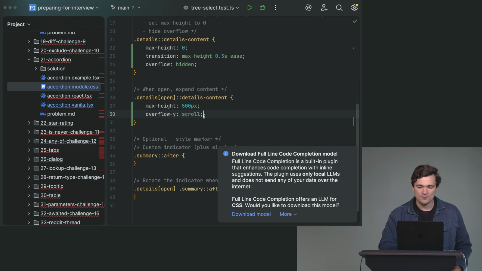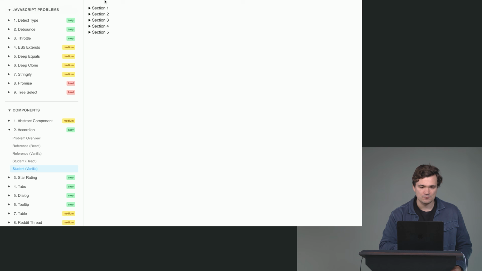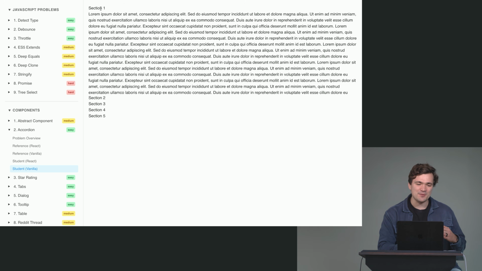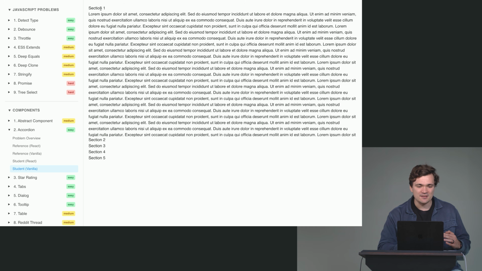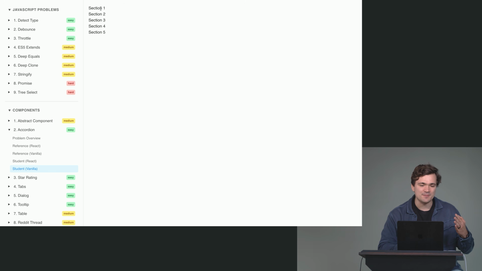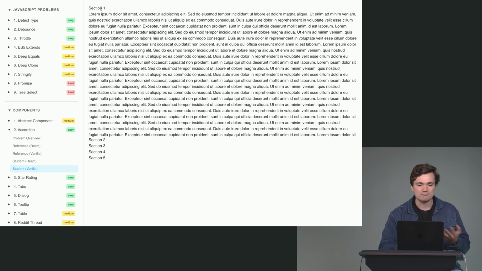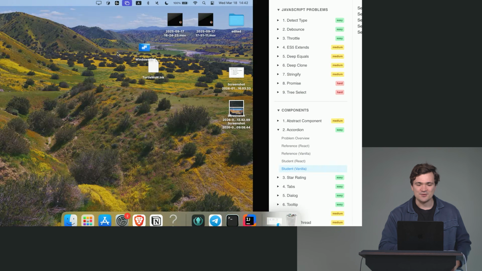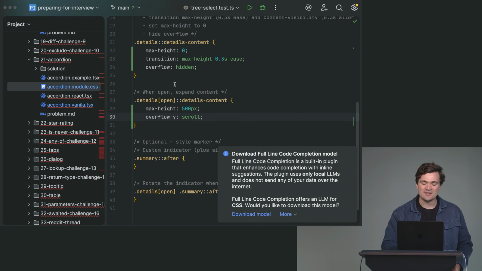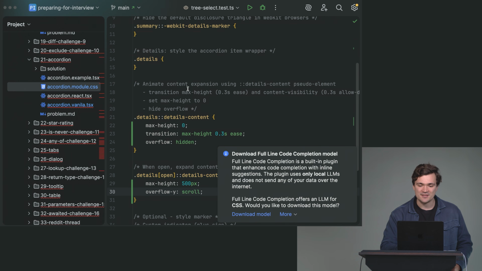So now if we go back and update the page, it almost works. So I will teach you one more thing. See, it works when we're expanding, but it doesn't work when we're closing. So there is a thing called discrete properties in CSS.